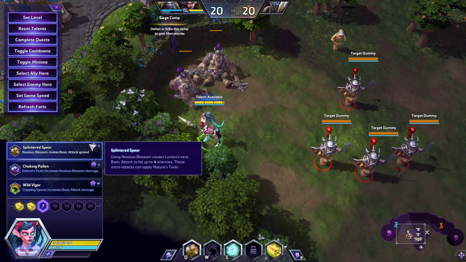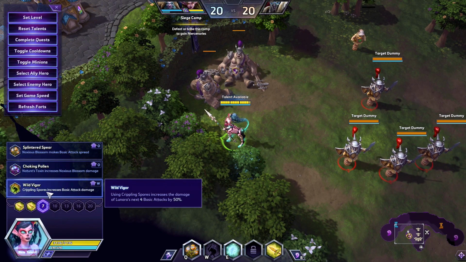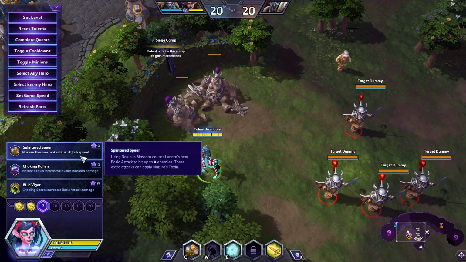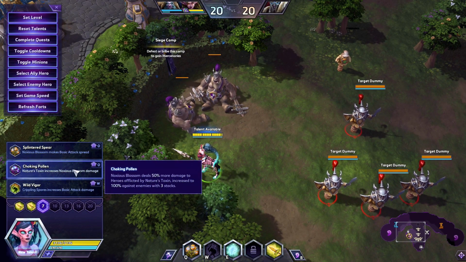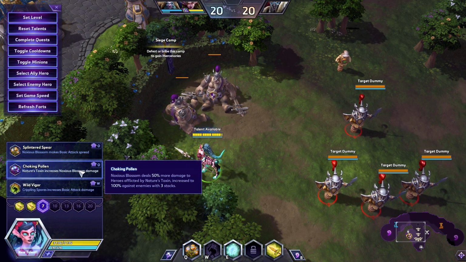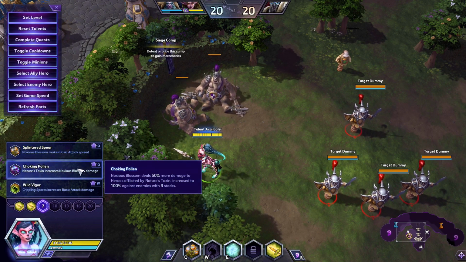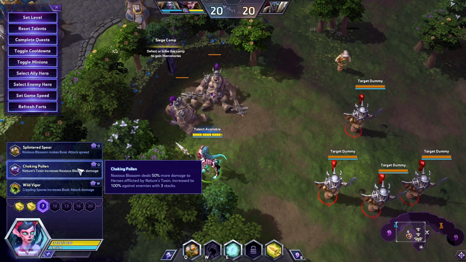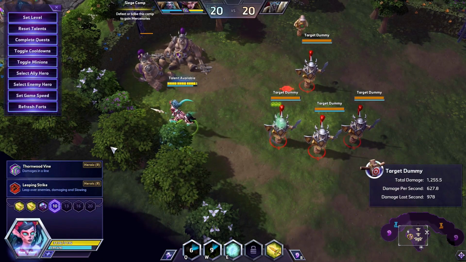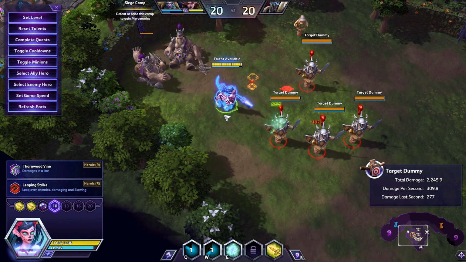Then, this one's actually difficult. I don't care about Wild Vigor at all. Although it might help clear camps out faster. But I think it's between Choking Pollen and Splintered Spear, depending on what you want to do. So if you want to spread teamfight AoE damage, it's that. If you want to kill someone, it's going to be Noxious Blossom. So, again, that's 3 stacks for a 702 damage crit. Taste my spear. At level 20.